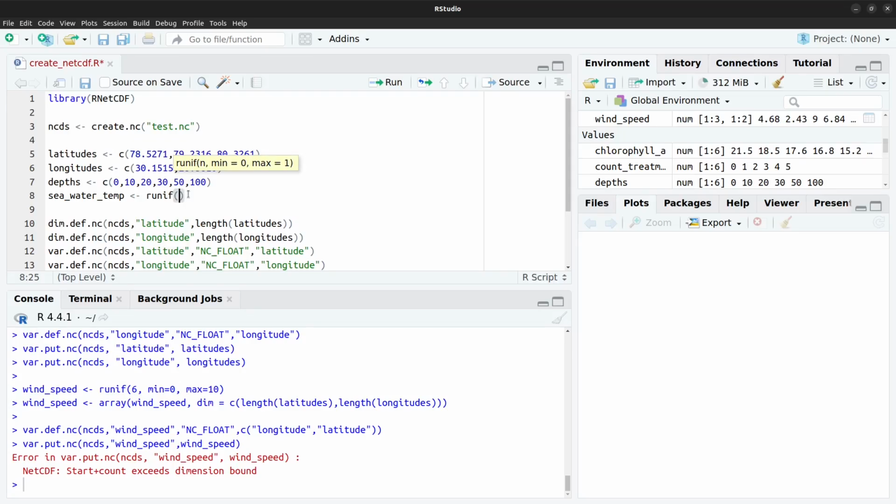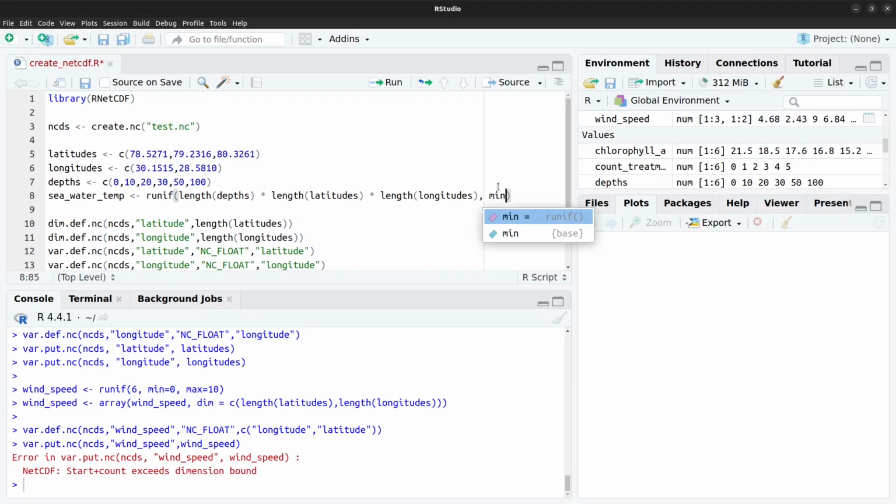And the length of this is going to be equal to the length of our depths variable multiplied by the length of our latitudes and multiplied by the length of our longitudes. Something like this. Let's assign some values. Minimum is 0 maybe, and max 2. It can be cold water.